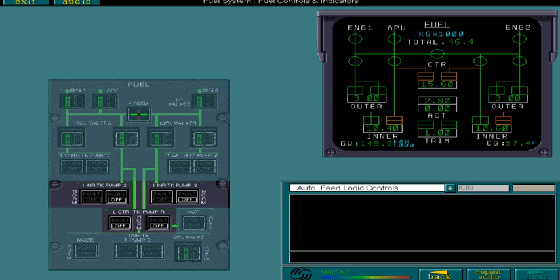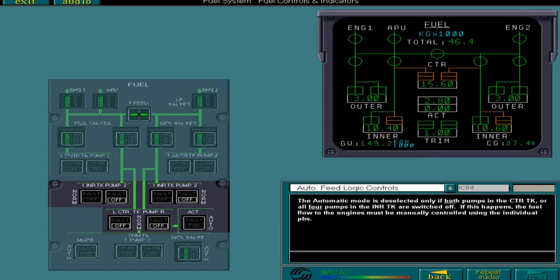The automatic mode is deselected only if both pumps in the centre tank or all four pumps in the inner tank are switched off. If this happens, the fuel flow to the engines must be manually controlled using the individual push buttons.